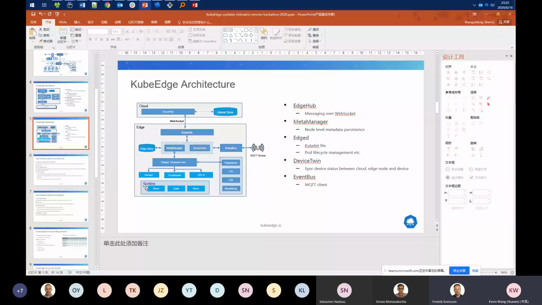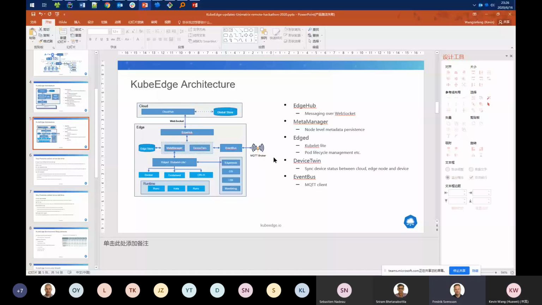Okay. And also, if users have their own MQTT broker, they can use their own. So we actually have different modes in the configuration to indicate whether a user wants to use the built-in broker, disable it, or use an external broker. Okay.